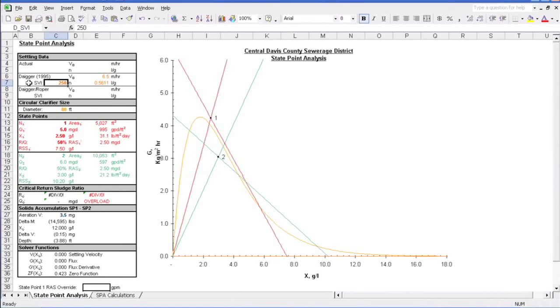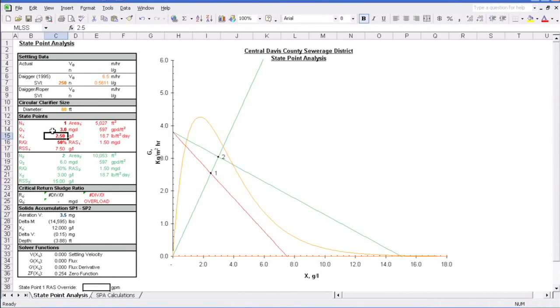We're going to assume that we have some decent settling sludge here, coming in with an SVI of 250. Let's make the clarifier diameter 80 feet and specify that only one is in service. For this scenario, let's have everything going smoothly with an influent flow of 3 mgd, a RAS of 50% of the influent flow, and a mixed liquor concentration of 2,500 milligrams per liter, or 2.5 grams per liter. Let's clear the second state point values now so we can focus on our single state point. And as you've probably noticed, this model adjusts the graph automatically and immediately, allowing us to quickly evaluate how things are going.